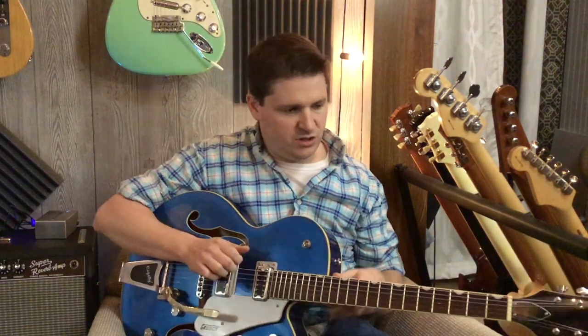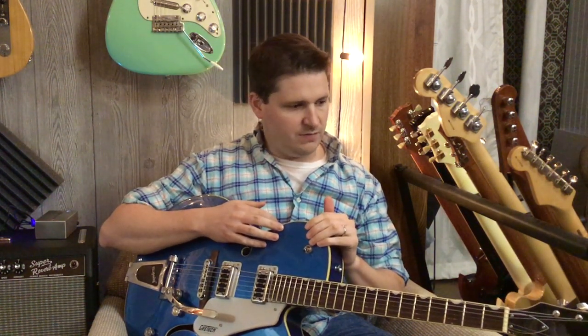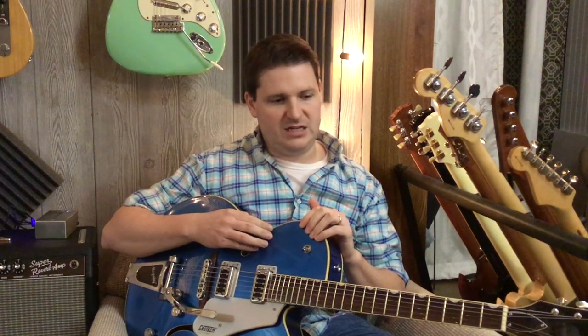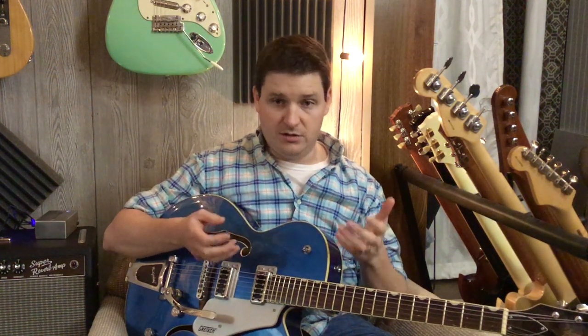This was my first Gretsch electric guitar, and this really kind of changed my guitar life, so to speak, because it was my intro to Gretsch, and I've become a huge Gretsch fan and really enjoy playing Gretsch guitars. And the cool thing about these is they're a more reasonable introduction to Gretsch.